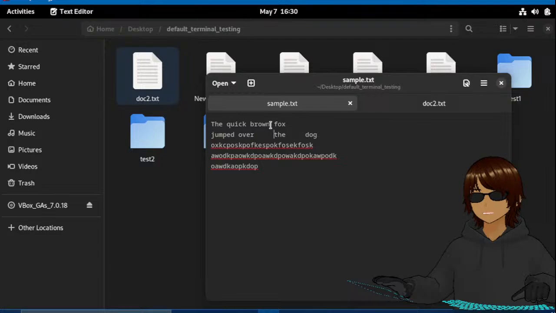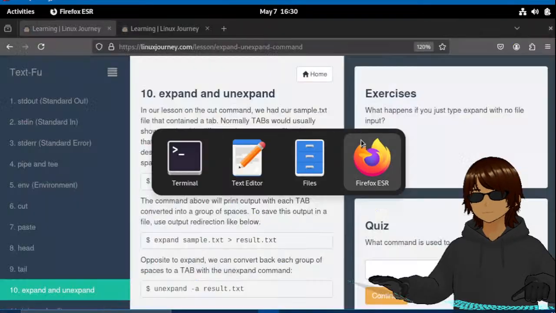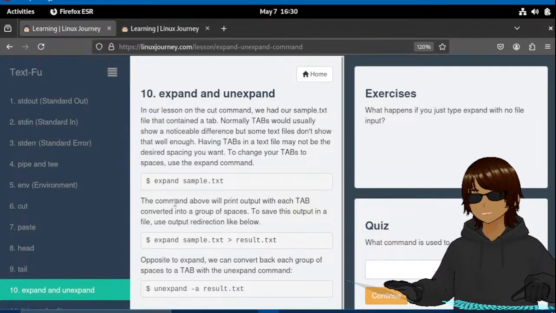Yes, this is a tab. And this here is spaces. The command above will print output with each tab converted in a group of spaces.